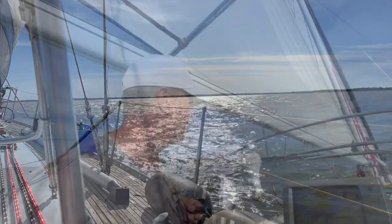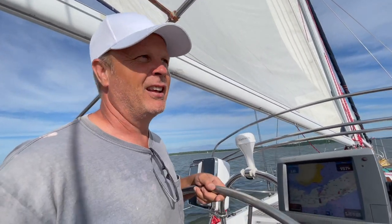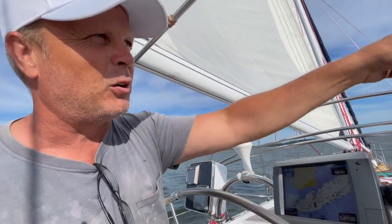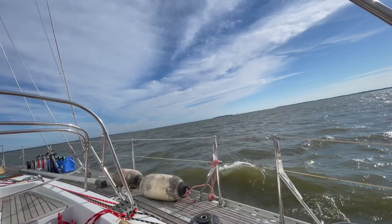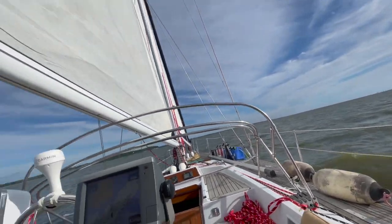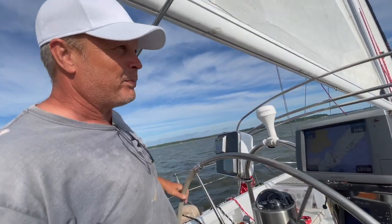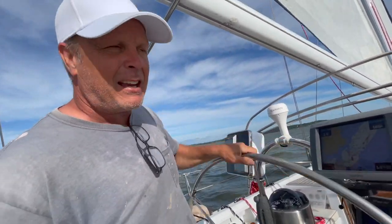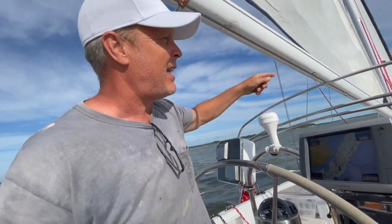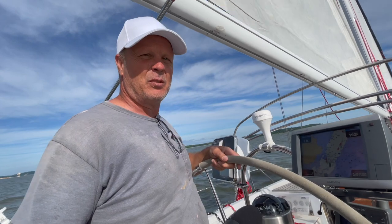All right, so we've got like 15 mile an hour winds. If you look that way, that's going up into the Chesapeake. The wind's coming from there, and it's making a current against where I'm trying to go, so I'm having to tack back and forth like that. So that's just a learning experience.